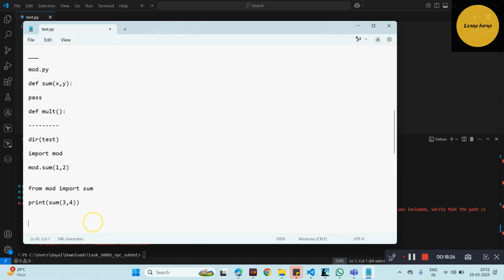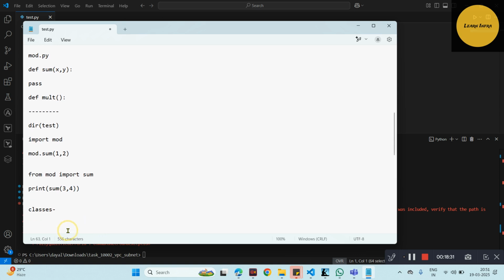So let me talk more about classes. Basically we'll not use that much OOPS concept in our storage automation. We just use functional programming here. There are two things, we have functional programming and object oriented programming.